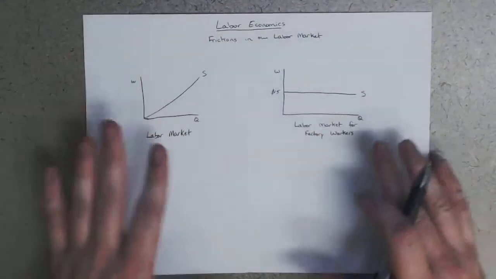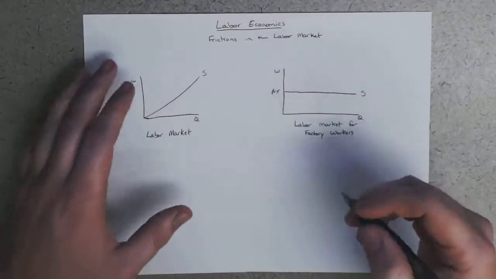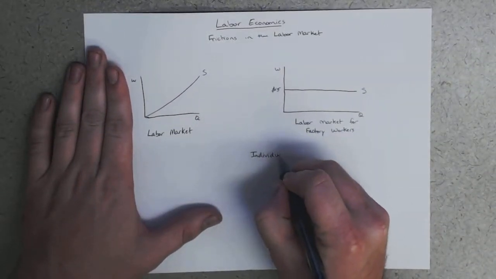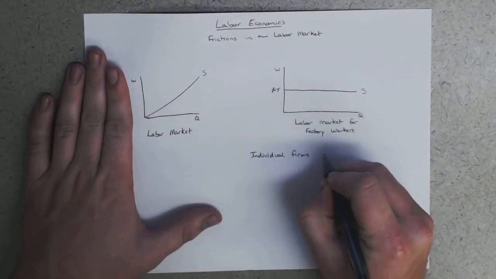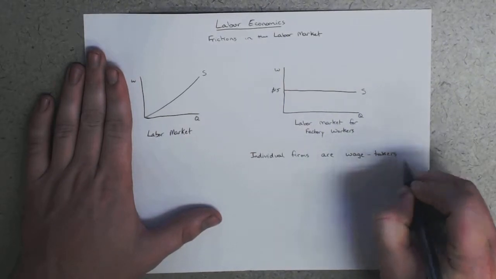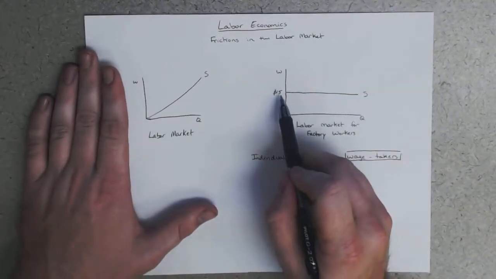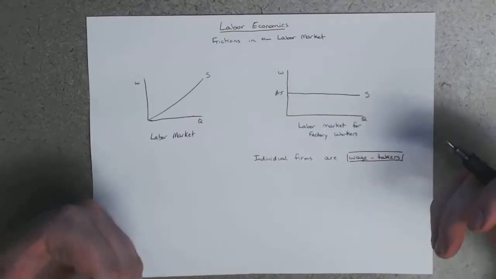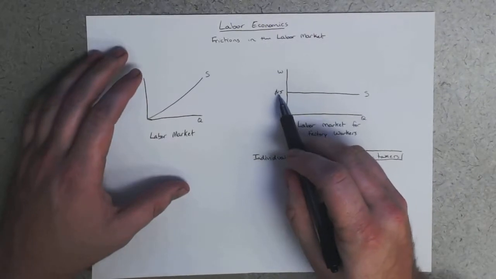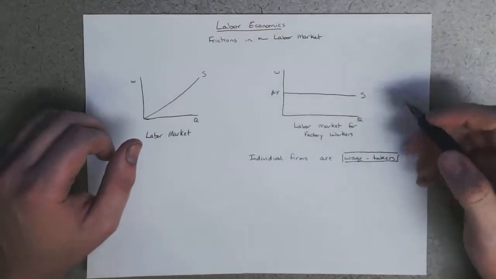And so in this type of scenario where there's competition for individual workers, we say that individual firms or businesses are what we call wage takers. Okay? So they don't have any real say in what this wage is. They instead must take it. They must simply accept that the cost of hiring another worker is $15 per hour, right? There's no leeway there. That's what it is, okay?